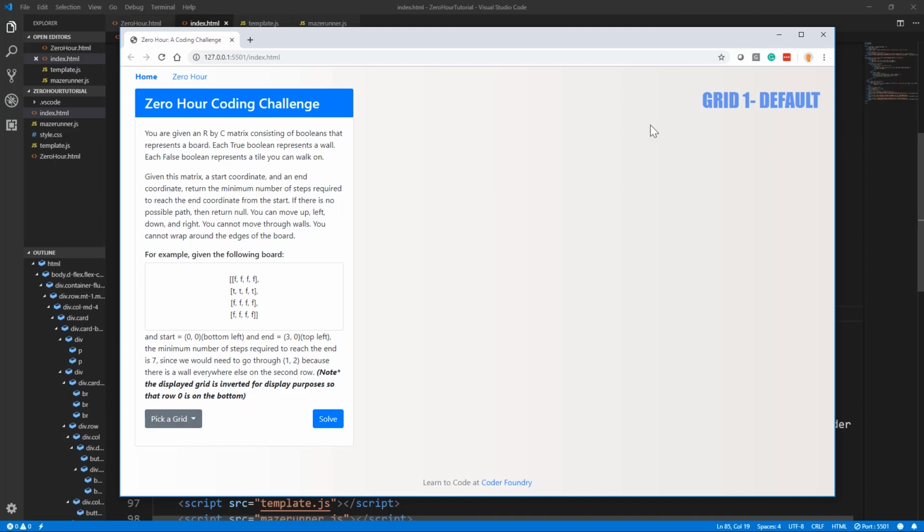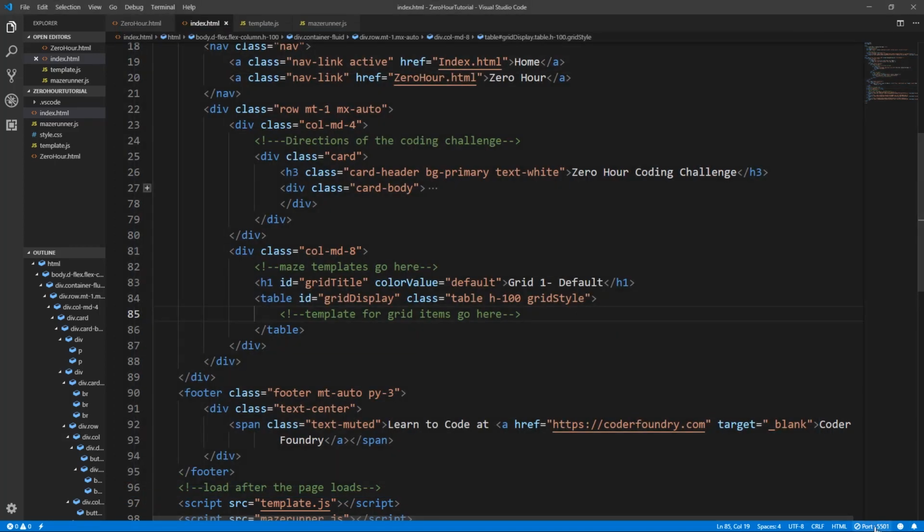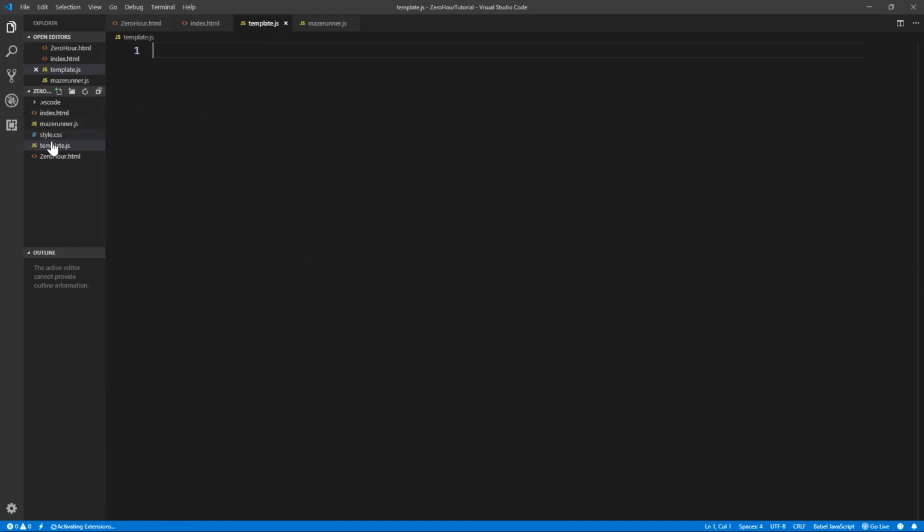So now the only thing we have left to do is dynamically insert these grids in here. So let's do that with JavaScript, okay? We've got our table here, and what I'm going to do is insert rows and columns inside this table, and I'm going to use JavaScript to do that. So I created a JavaScript file called template.js.